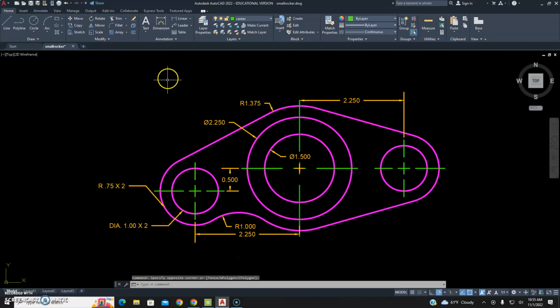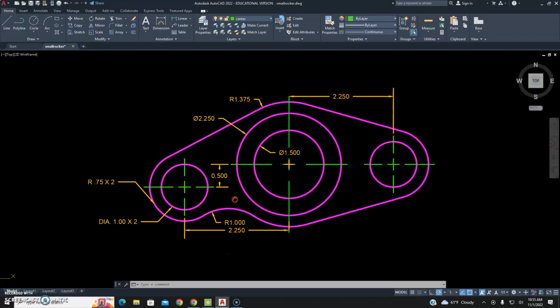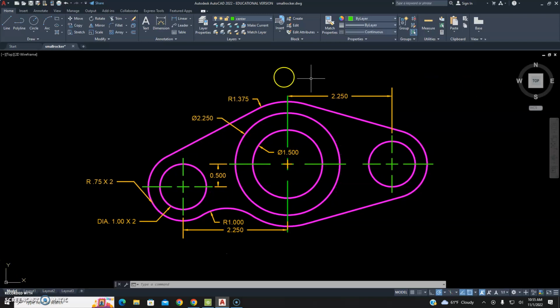Okay, so today we're going to be drawing the rocker plate. Again, this drawing is in your packet. It would do you a huge favor to have your packet out as you draw this and or watch this video. Because while I will be going back and forth to this, it's much easier to have a piece of paper in front of you that has all of this on it.